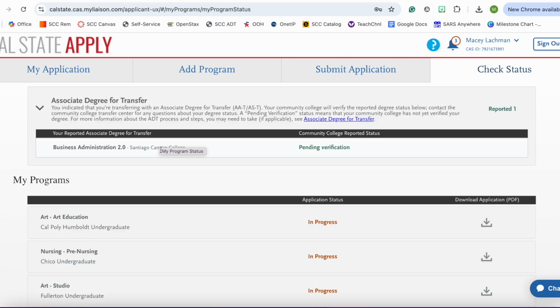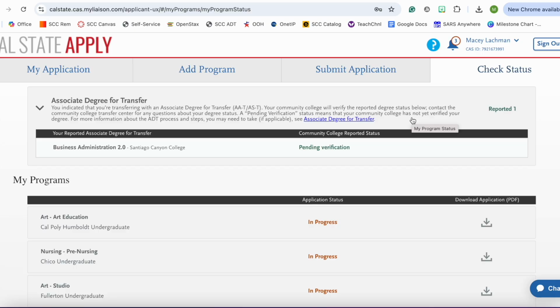We need to have that on file to process your verification, which is basically something we do on the back end, where we send in a separate portal, we say, okay, this student looks like they're on track to get this degree and when they're going to do it, or maybe they're not looking like they're on track, or perhaps it looks like they did the wrong degree, etc. So we have to post a status for your ADT if you list in your extended profile that you're going to be applying with one, because again, you get a 0.1 GPA bump for that.